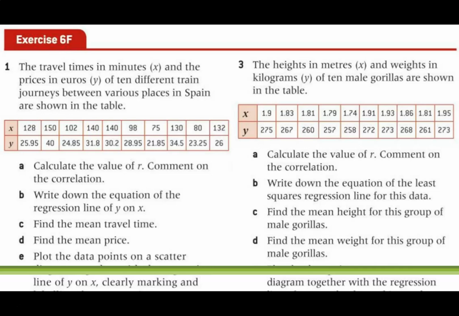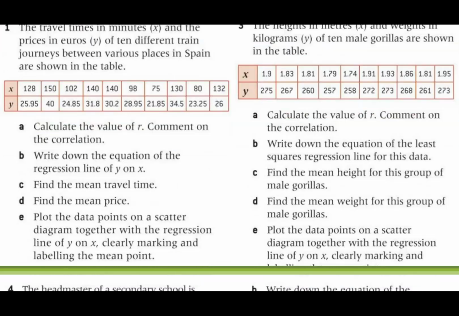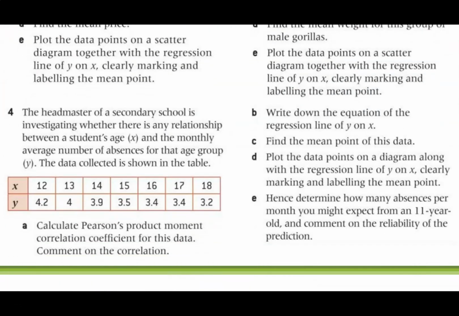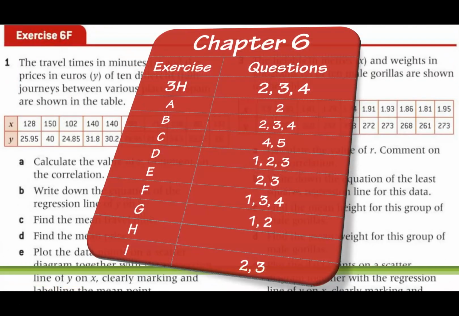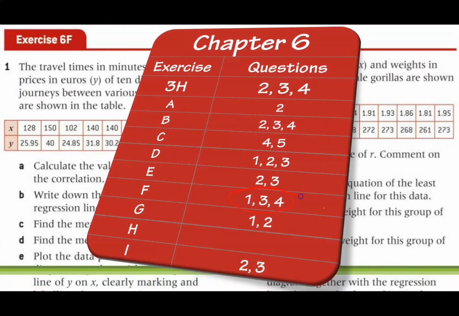We're up to F. We're getting already near the end of the chapter, so let's not let our guard down. We've got a couple of questions here. We're going to be finding the line of best fit using our GDC. We're going to be making some graphs and then doing some interpretations of them. So there's only a couple of questions here to do, but as always, they're important to do. Questions 1, 3, and 4. Again, you can see we're getting quite near to the end now. All right, good luck.